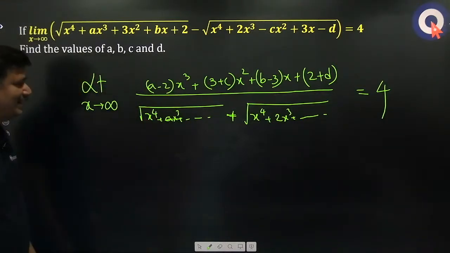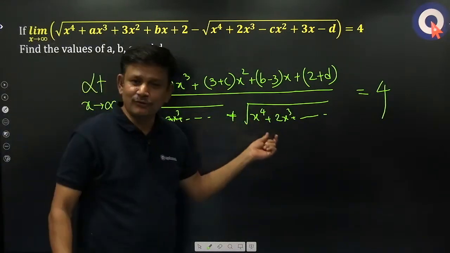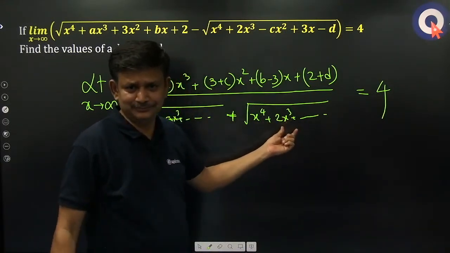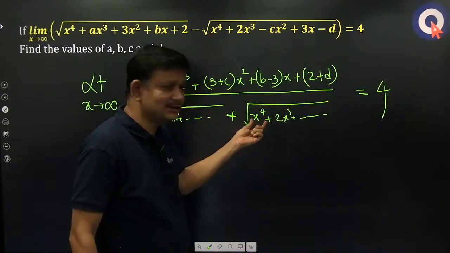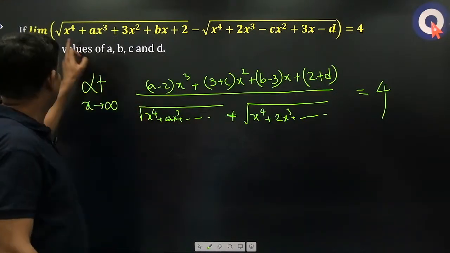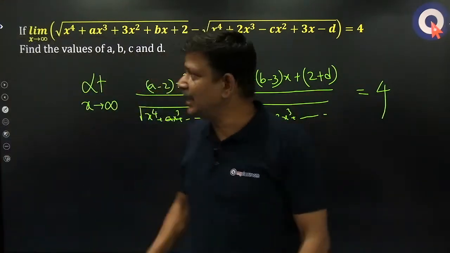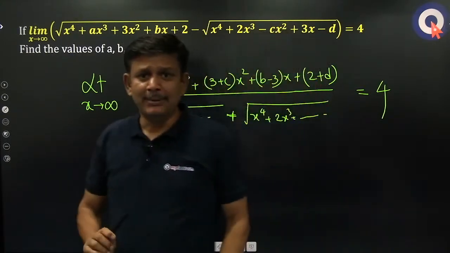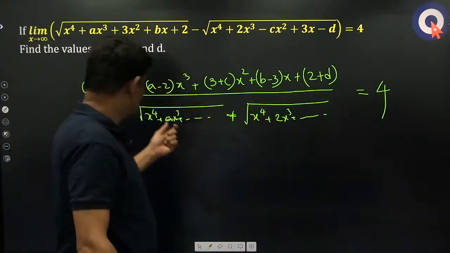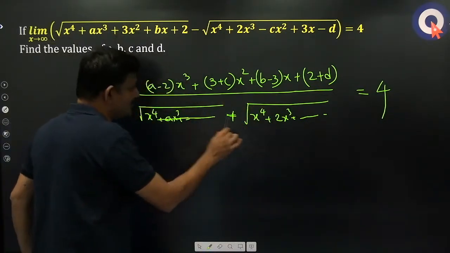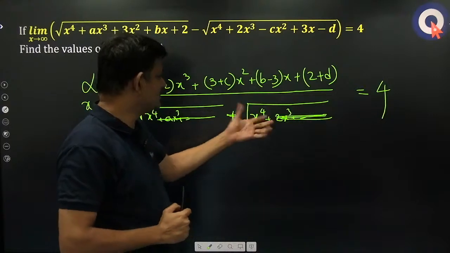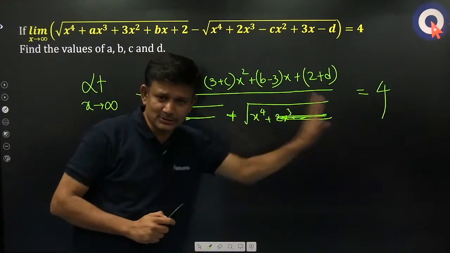As x tends to infinity, I have x power 4. X power 4 is a infinitely large number. उसके सामने x cube टिकेगा क्या? x cube से x power 4 कितना बड़ा है? Infinitely many times larger. And I am adding, not subtracting. Subtracting में क्या है? x power 4 cancel हो जाता है, तो x cube itself will become hero. But here I am adding in the denominator. So x power 4 is remaining intact. So next terms are all insignificant. There is no need to write them. They are pretty small, very small, infinitely many times smaller than x power 4. So happily you can ignore all those terms.